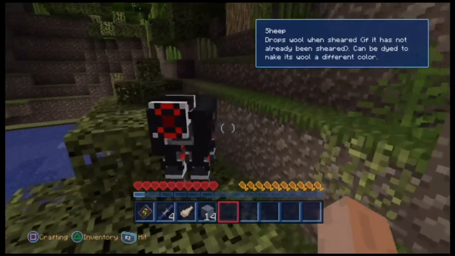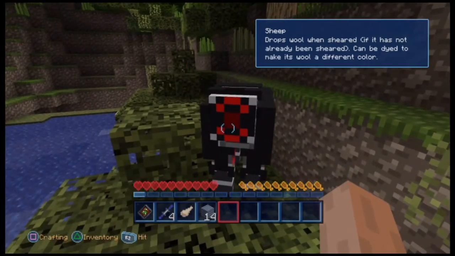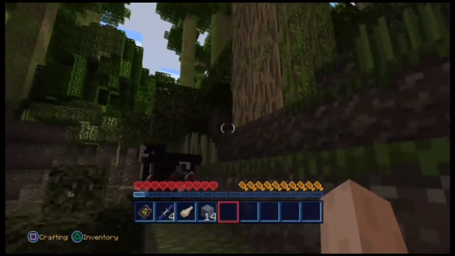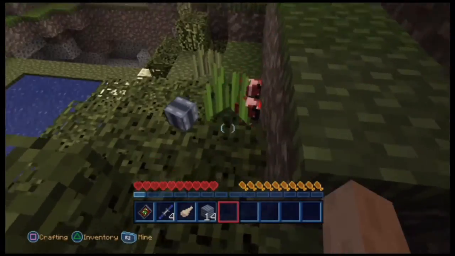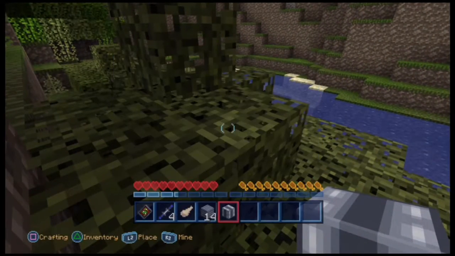Kill the sheep! I need to get wool. Give me. Kill the electronic sheep. Want to get electronic, and we got some. What is this? We really want to see what this is. This is, I guess, the black wool. We got some black, so we can make a black bed.